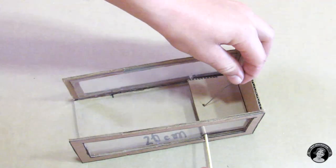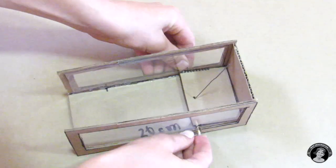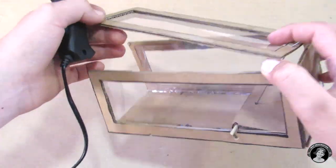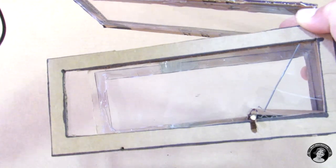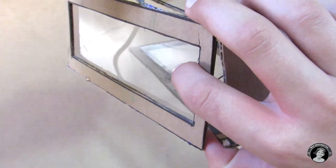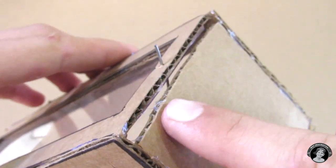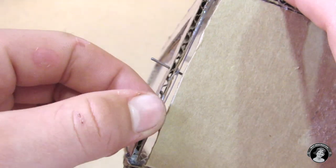Then put the stick through the new holes we've made and the new little pressure plate system with a paper clip, and also feed it through the top roof part and glue the roof to the sides. Leave a little vent at the top so that the lizard can breathe once it's trapped. But don't make it too big, otherwise the lizard can escape.